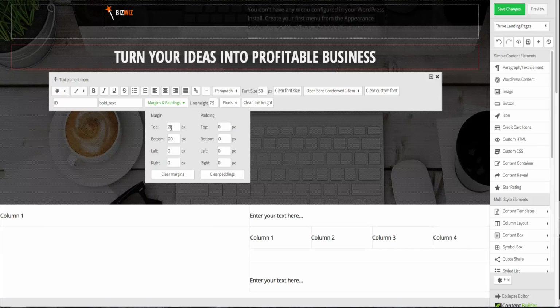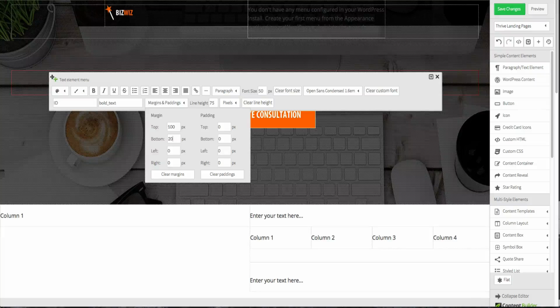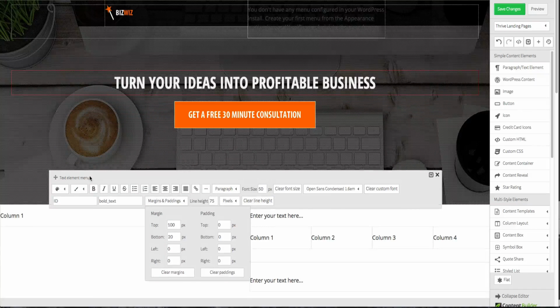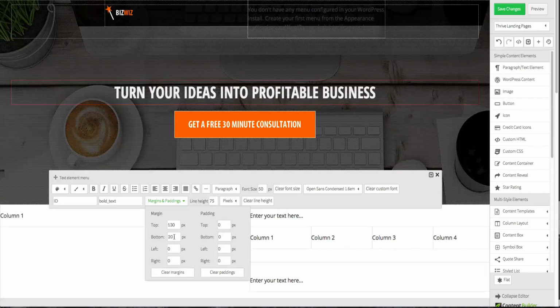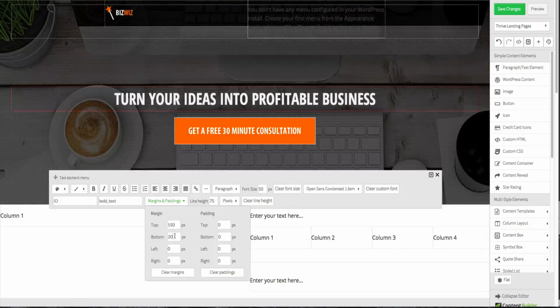Okay, and now I just need to push this a bit down, so let me just see the margins and increase the margins, and let's see how it looks. Okay, a bit more, let's say 130 pixels, let's say 150 pixels. Okay, that doesn't look bad at all.